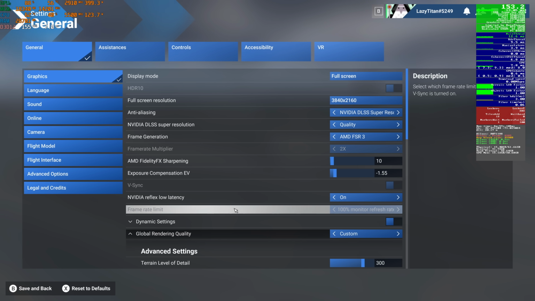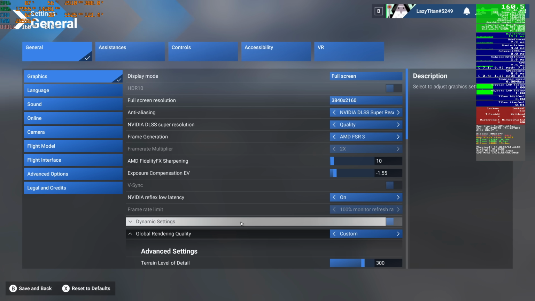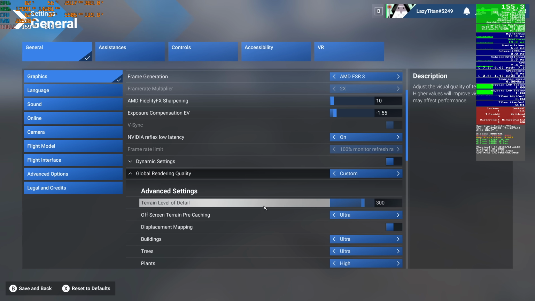So for my case, I have selected 120 Hz as the refresh rate that I want my monitor to run at, because if I push my settings to full, most of them ultra, and then leave the terrain LOD at 300, I am able to get just above 120 FPS.